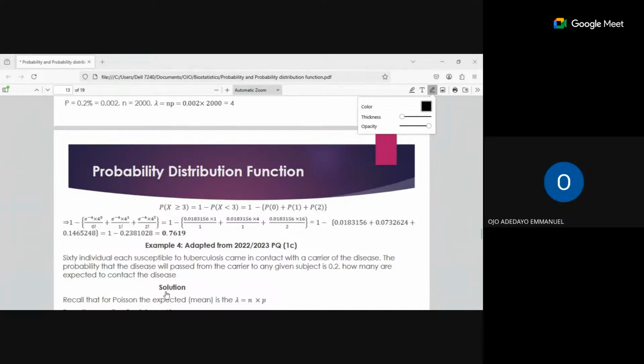If you are saying at least 3, it's saying that from 3 upward. So after you pick 3 upward, what will you have left for the lower one? It's 2, 1, and 0. So anytime you're hearing the words at least, it's starting from that number upward, so you consider those less than the number. Are you clear with that, please? Yes, sir. Good. Let's have another question.